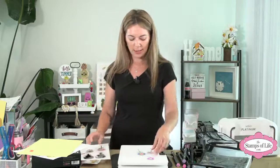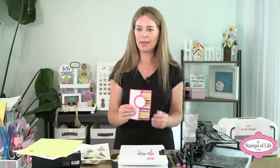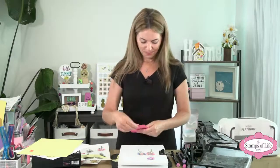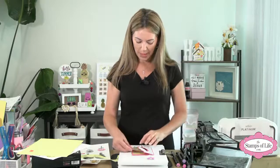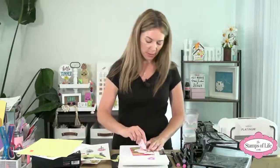So what I'm doing is I just took those little guys off. I had half a card already made. So I have my little flip-it. Here's a flip-it that says always love. And I'm going to add this cute little flower right here. So we're just going to get some adhesive on there.